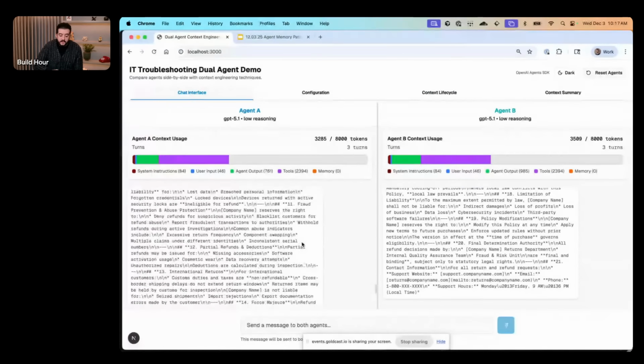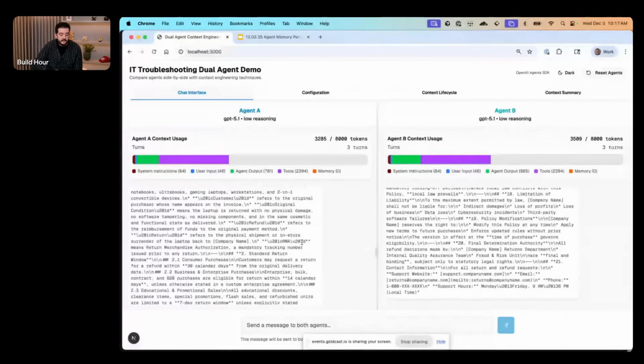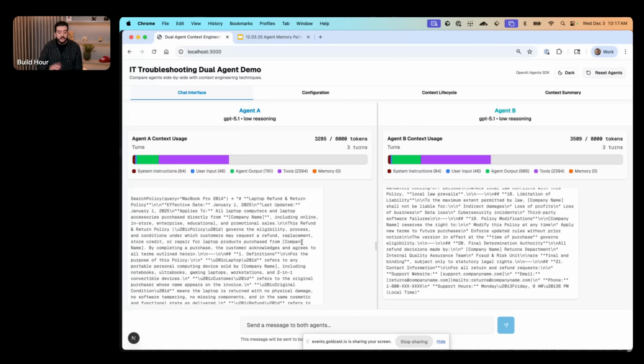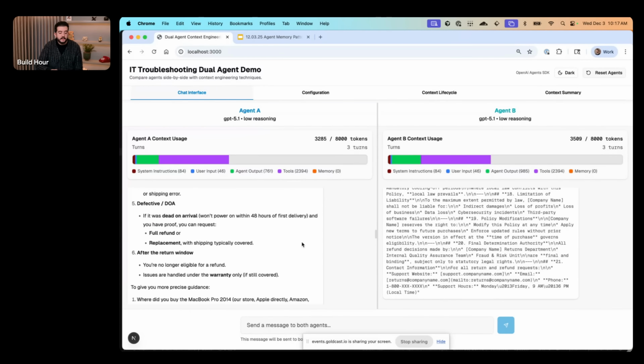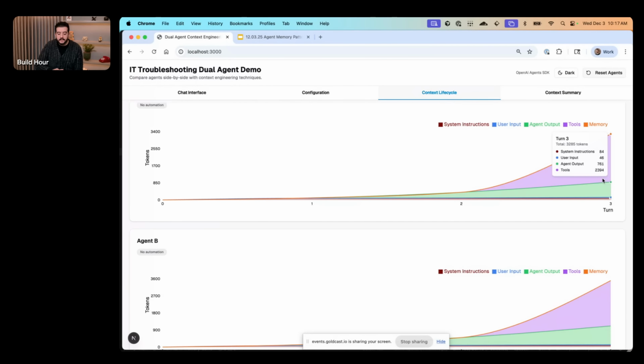Instead of just dumping all of this information into the context as a refund policy, I can be more careful about my tool definitions and tool outputs to make a decision about what I should inject into the context. So maybe not all of this information is valuable, but as you see, I'll be injecting lots of information into the context, visualized here in this context lifecycle tab.